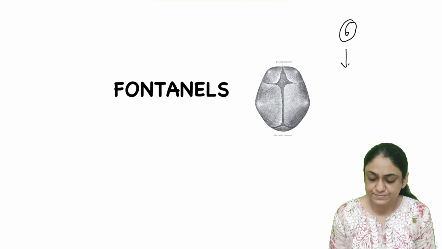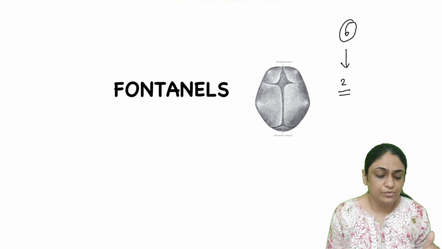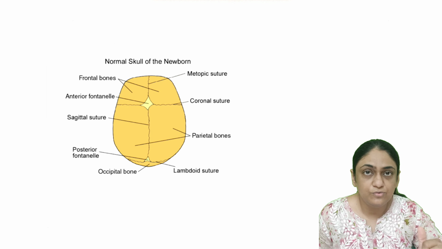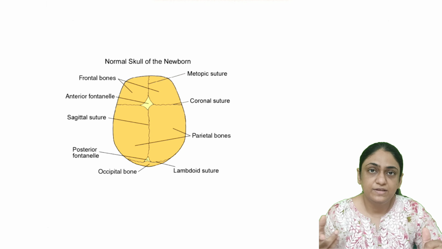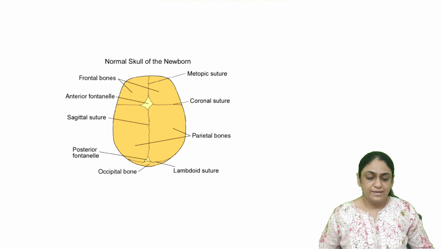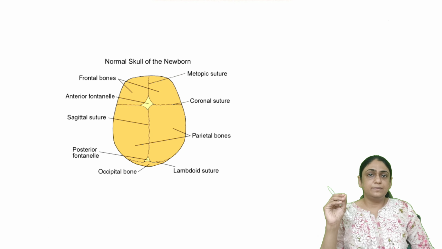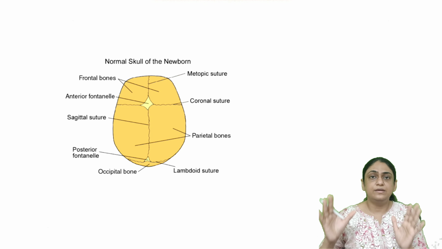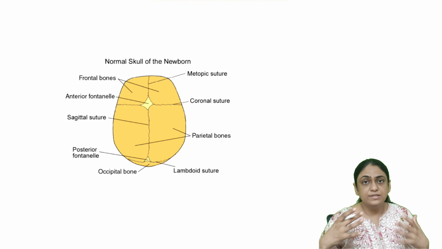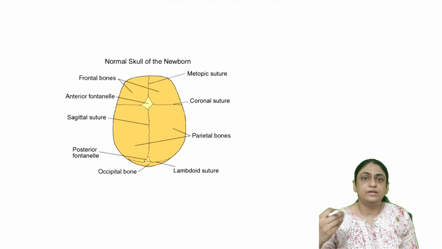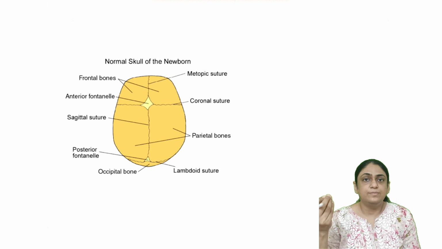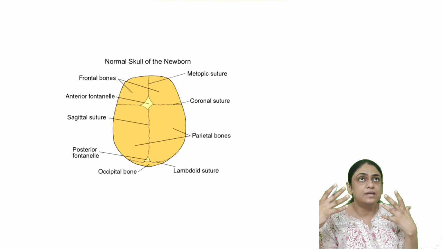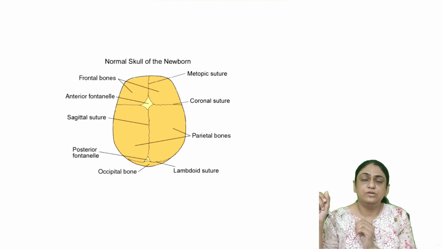For reading Fontanelle, first of all we have to know the basic anatomy of the skull, the various bones of the skull as well as sutures. Whenever you are reading a topic, do not try to skip anatomy and physiology related to it. This is my mantra of studying MBBS clinical subjects, because it makes things very easy. You think that you will be wasting another 15 minutes on anatomy or physiology revision, but it will help you remember that particular topic for a longer period of time, and that way you will save a lot of time.